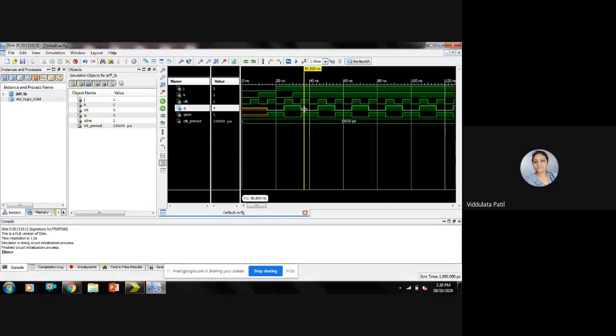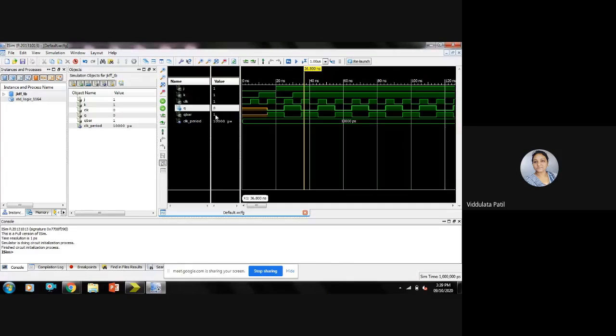And when both inputs are high, in the earlier condition q was 1 and q bar was 0. So now when j and k both become equal to 1, at that time q will become 0 and q bar will become 1.